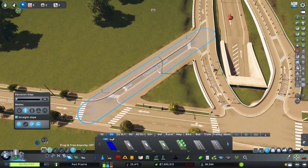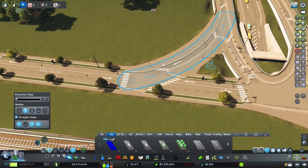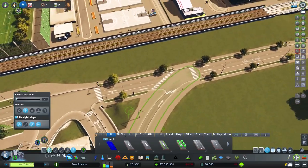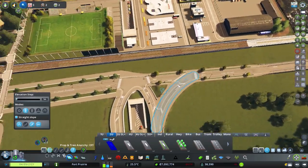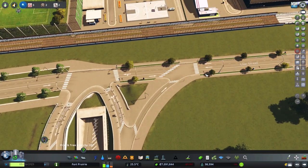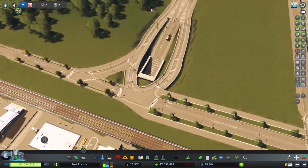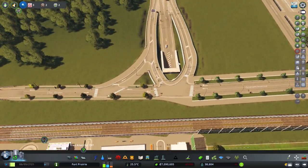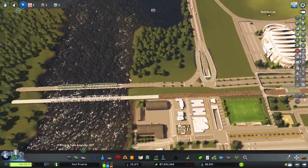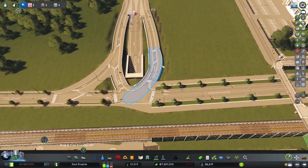And then let's go back into move it here. I'm just going to pull this towards the middle here, because what that's going to do is it's going to bend it so we have a cleaner connection into here. And I think this, you know, kind of all works out. Now we do have two lanes going into one lane from this side, but I think that's going to have to do because of the issues with kind of the bridge and everything at the moment. But I can definitely see us coming back here and upgrading the bridge in the future, but I don't want to do that in today's episode.